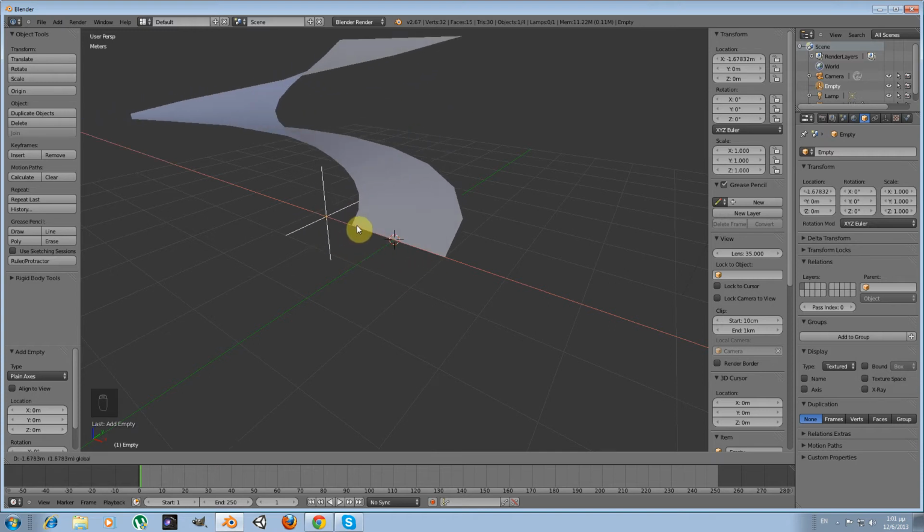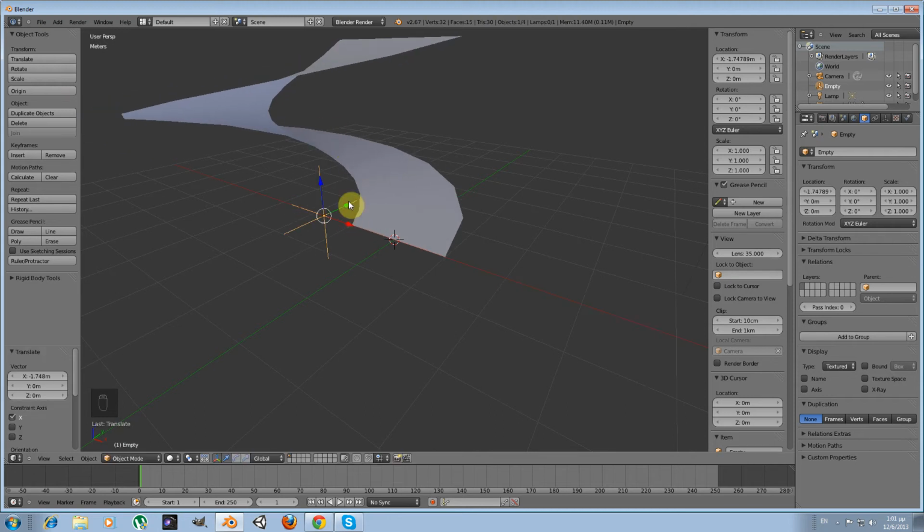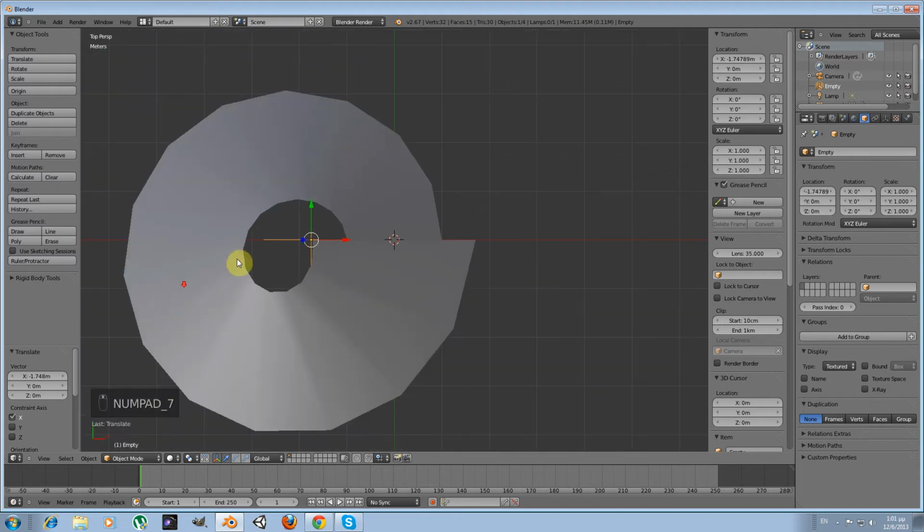this affects my model. What I want to do is create an empty space in the middle and create a column that will pass through this empty space. We can see it better if we go from the top view. Okay, you see the empty space, and I will change to ortho view.